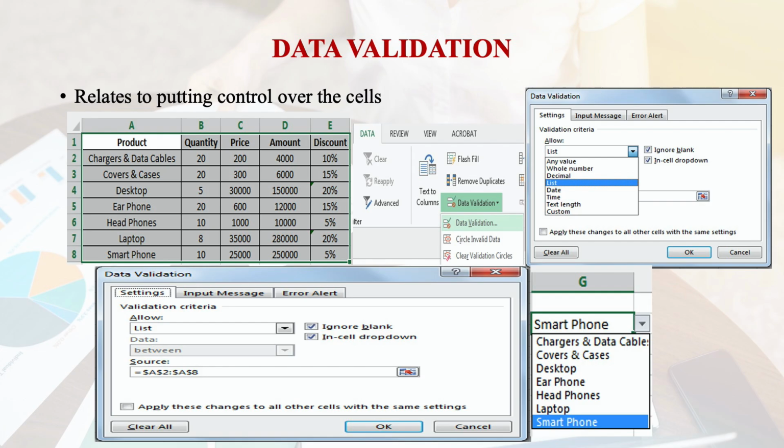The moment you select the range, that is A2 to A8, and press OK, you will find that in cell G2 a combo box appears, which carries the entire list present from A2 to A8.